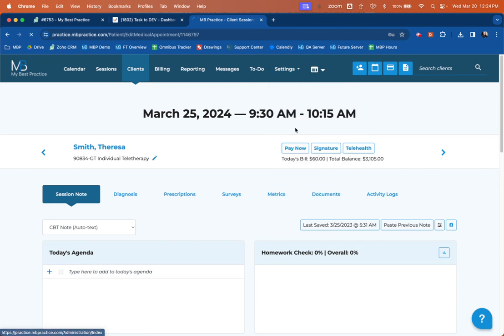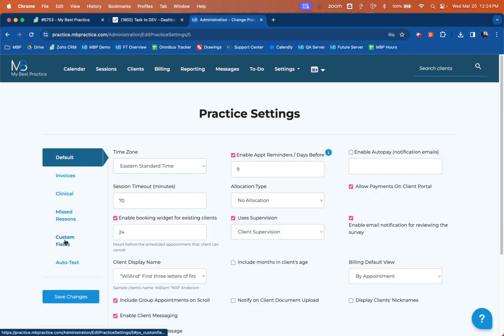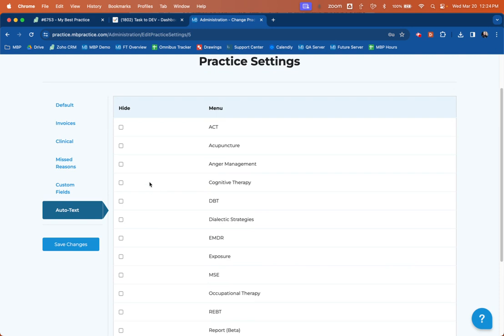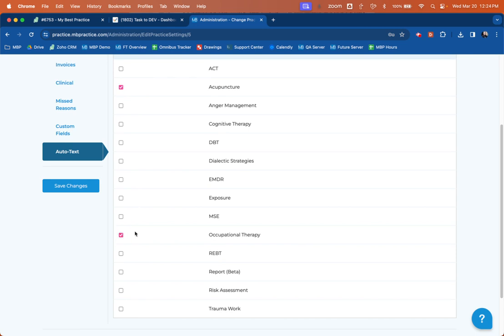Last thing I'll say about auto text settings is here in your account settings, you can actually go to practice settings and you'll see there's auto text. And here you can hide menus that you don't want to see. So essentially you're going to hide the menus that you don't want to appear in that auto text. So maybe I don't do acupuncture, or I don't do occupational therapy. I don't really do risk assessment or trauma work or REBT, right?